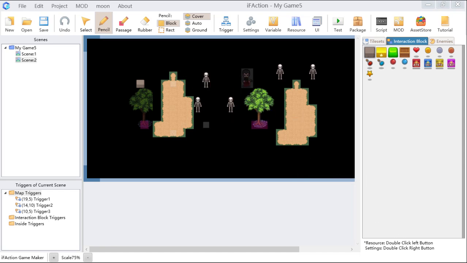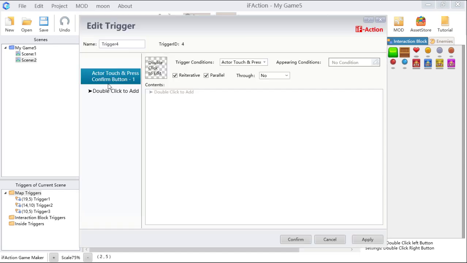So first of all, when the actor stepped on there, he touched this block, so we make a trigger here. The trigger condition is touch, so we cancel it.